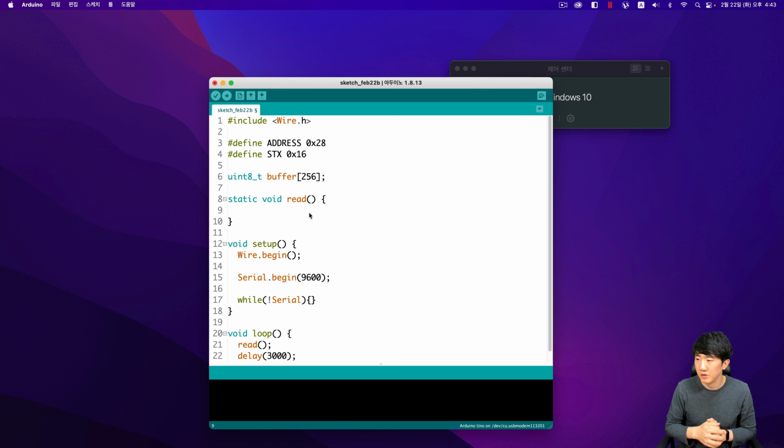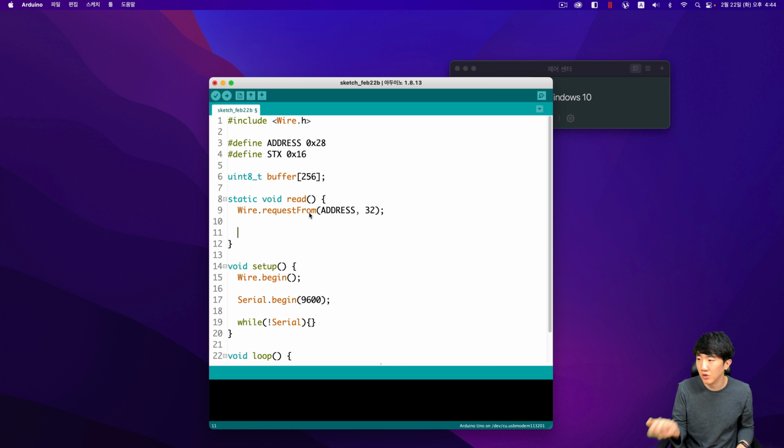Next, in the case of reading, it is a Wire.requestFrom with the address and 32 bytes. In the case of a request, since it involves reading, as I mentioned earlier, you shift the address 1 bit to the left and add a 1 at the end to make it a hex value.